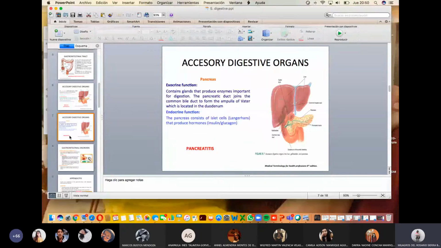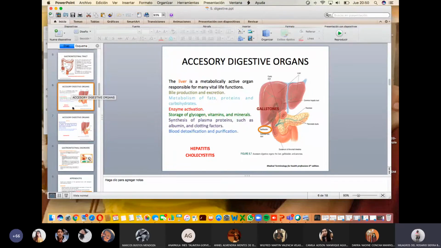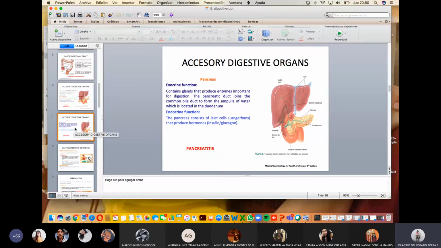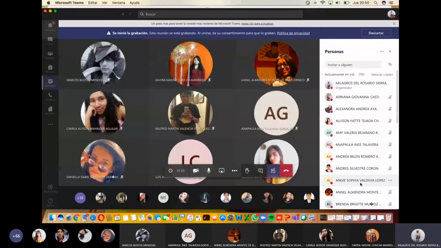Then we can talk about pancreatitis. The pancreas, like I told you, a complication of a cholecystitis can also be a pancreatitis. Remember that the pancreas has different types of functions. We have an exocrine function that is related basically to the digestion process, and the endocrine function that is related to hormone secretion, basically insulin and glucagon secretion. So do you guys know what is the disease where there's a malfunction of the insulin? Does someone want to tell me?